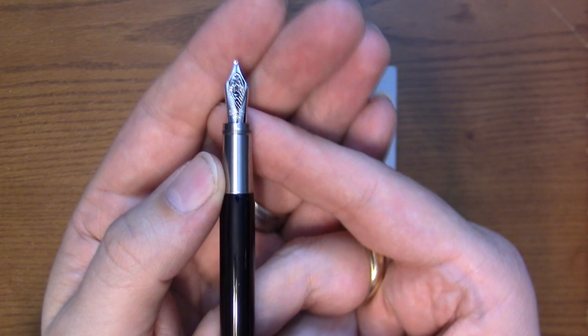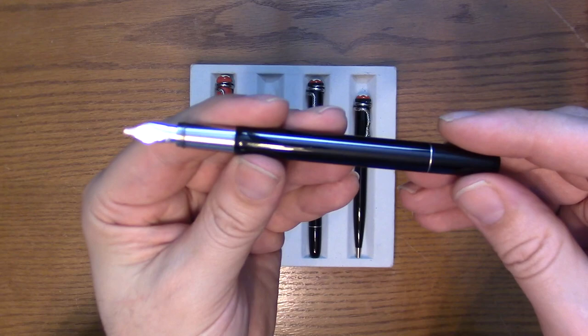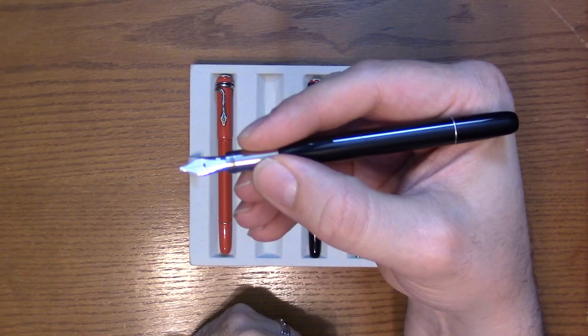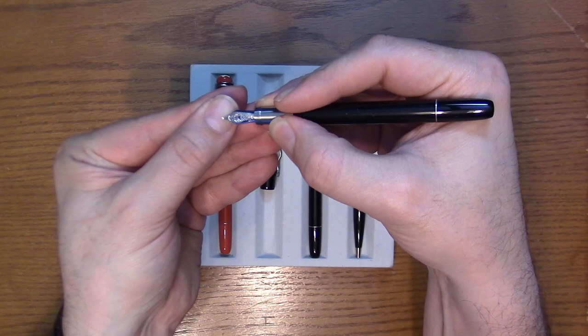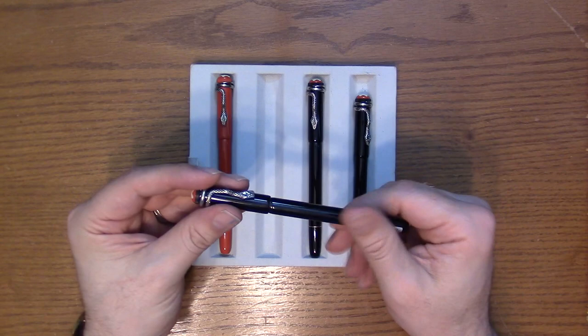So 14 karat gold nib on these with rhodium plating. And the fountain pens are piston fillers. So a traditional Montblanc piston filler. Kind of length in the hands. The nibs have a little bit of softness to them, if you can see that. It's a decent weighted pen.